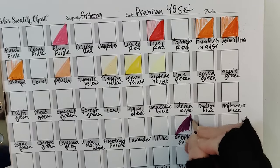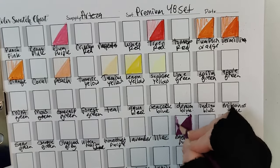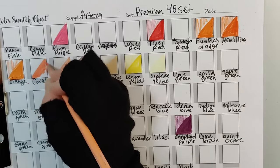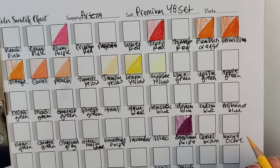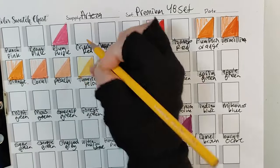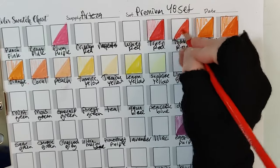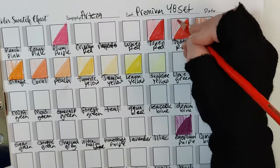Wow, I love this color. What a pretty color. I'm gonna set that aside as my top 5. This color too. Look at that coral. Turmeric yellow. I'm doing it really, really like hard pressure, by the way. So if you see a lot of stuff coming out, it's because I'm a little bit of a heavy hand. I think this is some decent red.